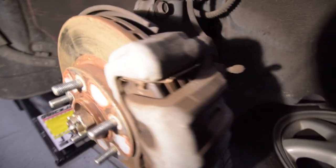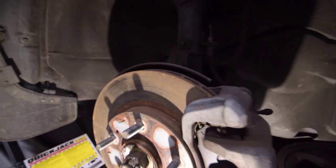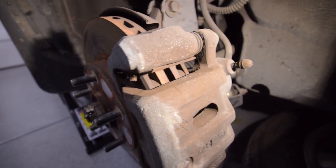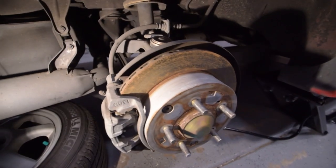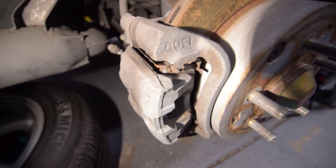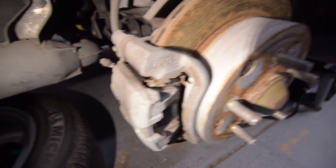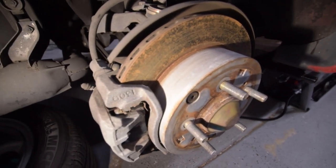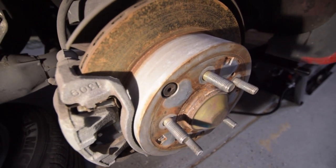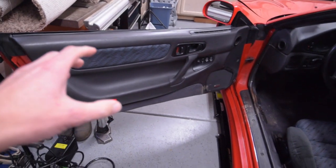With the wheels off, taking a look at the brakes — they've been sitting for a while, so the rotors are a little rusty, but there are no deep grooves. There's about a millimeter left on the front pads. Checking the rear — same story: no deep grooves in the rotor, just a little surface rust from sitting. The rear brake pads are about half a millimeter. There's a little bit of life left. Since the car hasn't been driven, we'll fix the clutch first, do a test drive, and then assess the brakes.